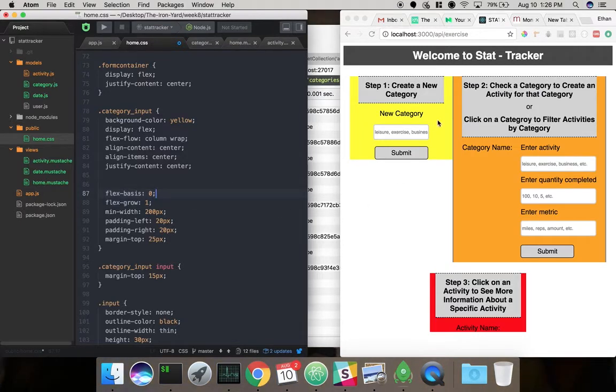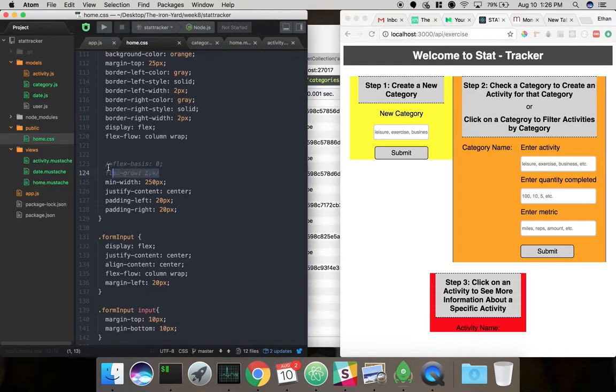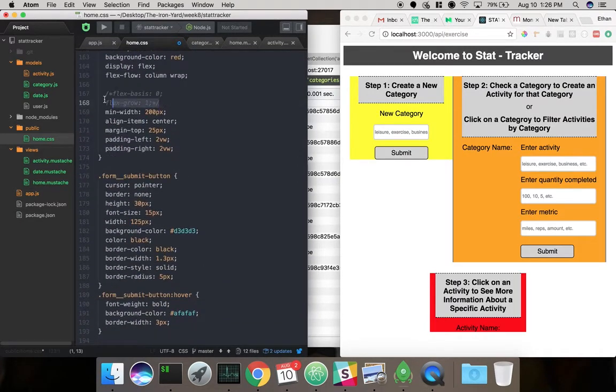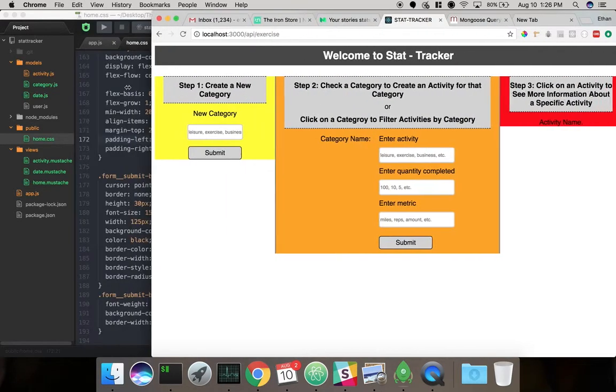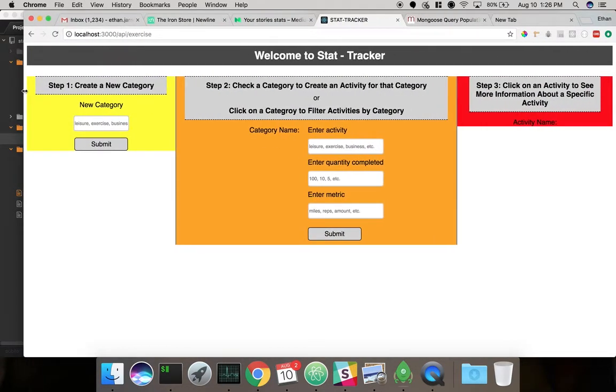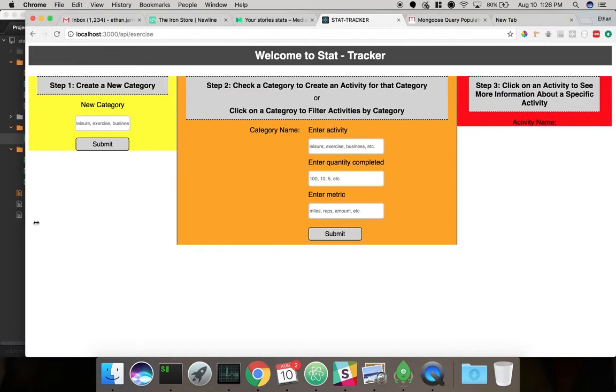Then we're going to set the flex grow of the yellow and red box to 1, and the flex grow of the orange box to 2, and that's all we're going to do. The great thing about that is it's going to set them all with the same flex basis, but if there's any extra space on the screen, it's going to make the orange box take up twice as much space as the other two boxes.